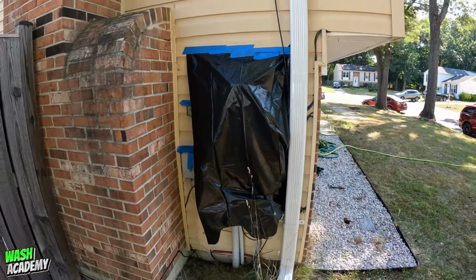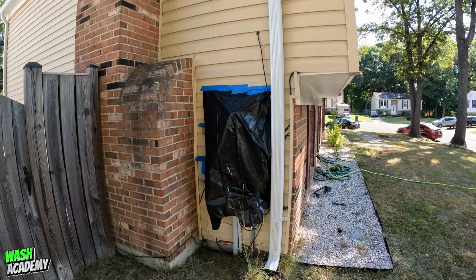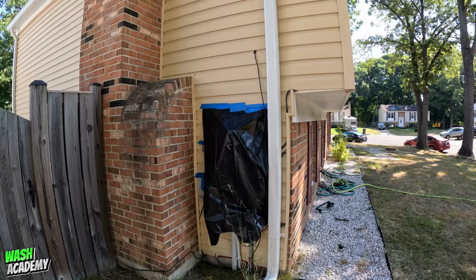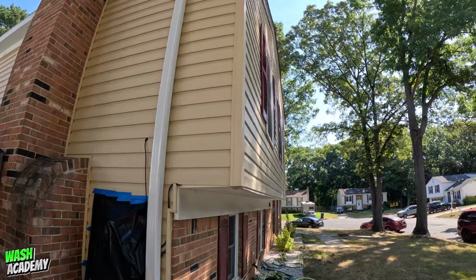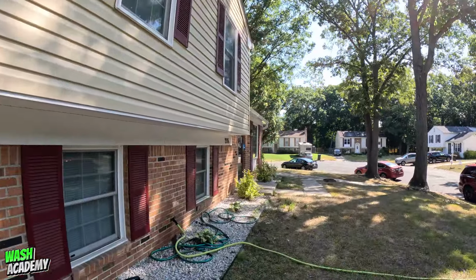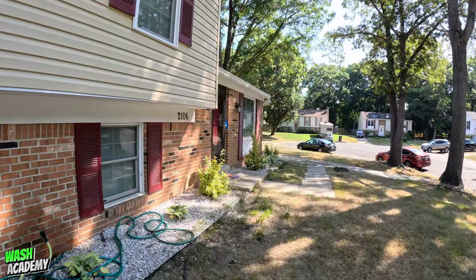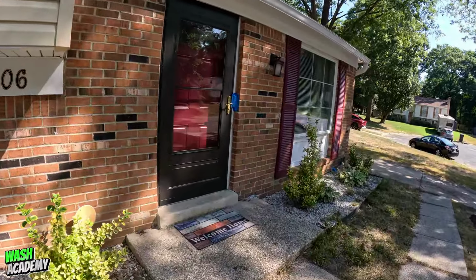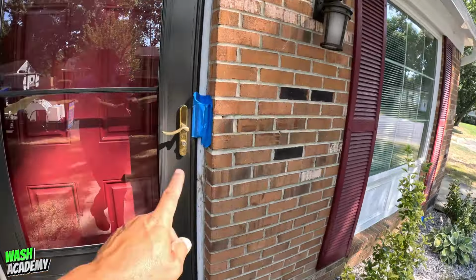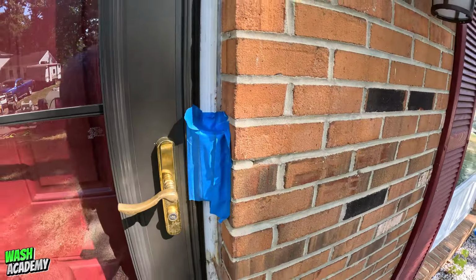Of course, you guys that are following along with the series, one of the most important parts of the system that we're working is home and plant protection. We're going to be downstreaming this house. Now, the customer also wants to do the concrete work here, including the driveway, but I'm going to do that off camera. As always, make sure that you tape up the ring camera.